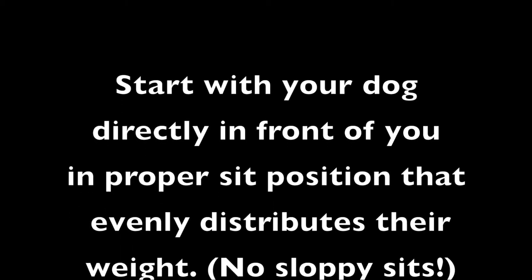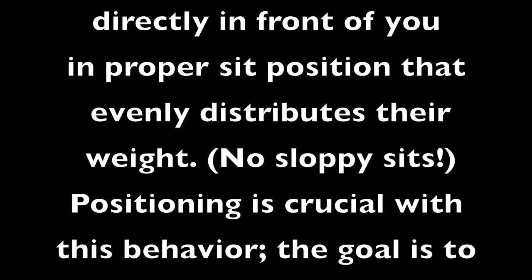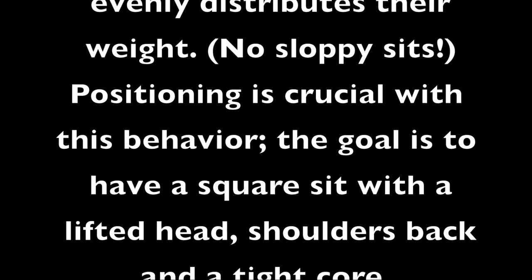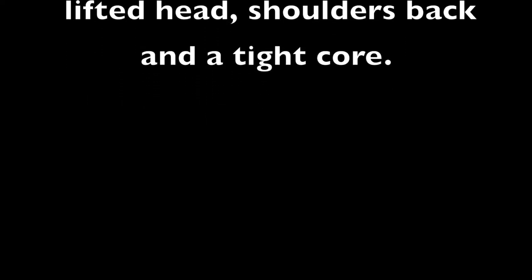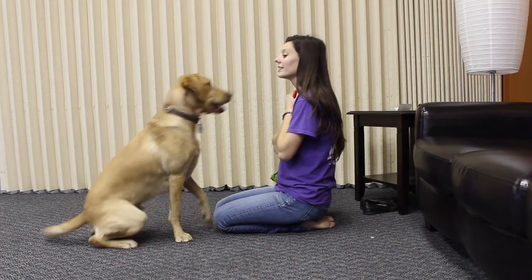Start with your dog directly in front of you in a proper sit position that evenly distributes their weight. Positioning is crucial with this behavior. The goal is to have a square sit with a lifted head, shoulders back, and a tight core. Yes.